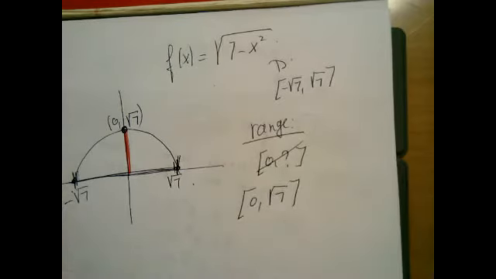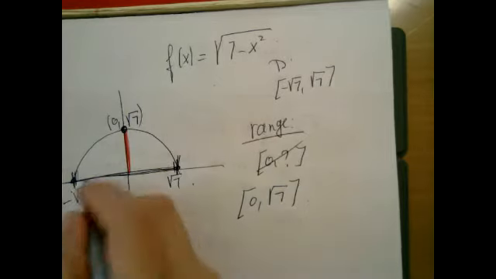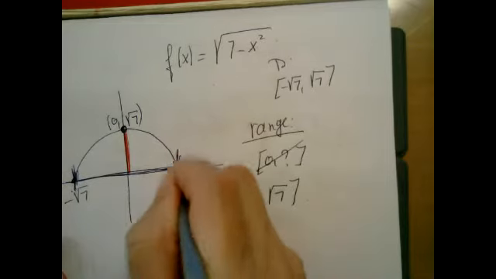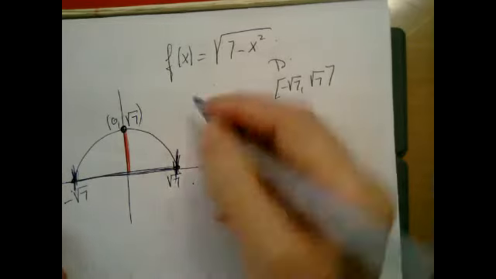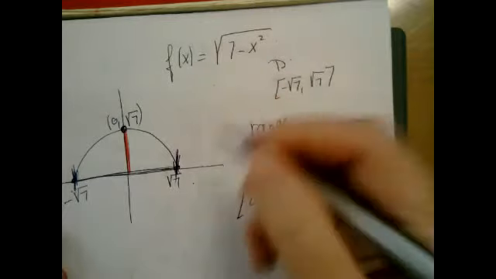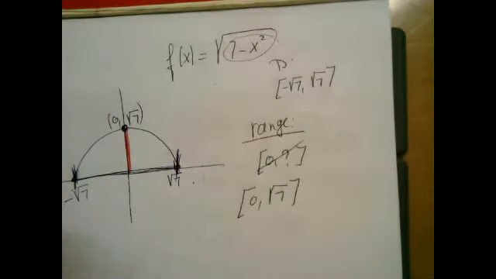So even the graph is actually telling me that this is my domain. My domain is like this, from here all the way to here. If I take any value larger than square root of 7, there is no output. What's causing this is that this will make this term a negative term. Okay. Any questions about 27, I guess?